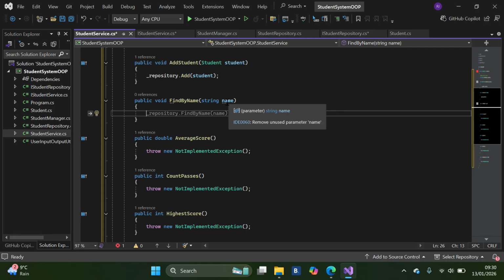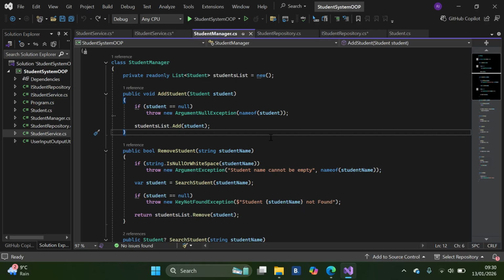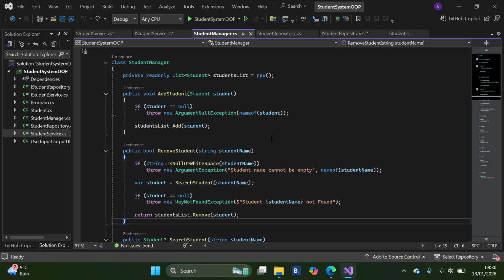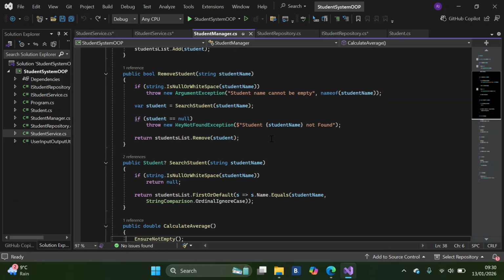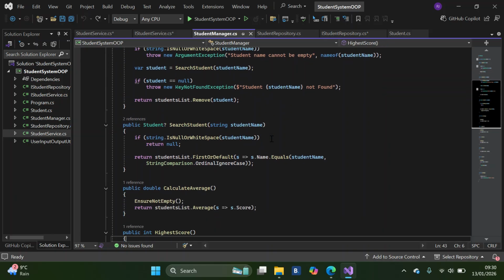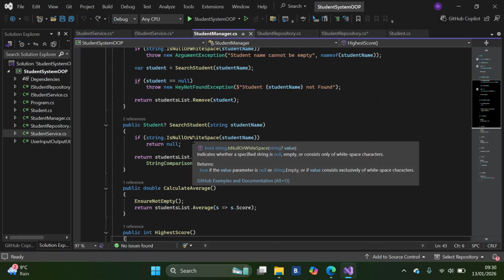So how do we handle this if the user is entering a name that is empty? If we look at our student manager and we come down to search students, we'll see that this is taken care of because first we test if the student is null or white space.